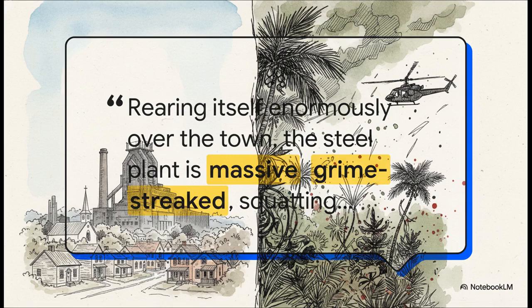Okay, so let's set the scene. We start in Clairton, Pennsylvania, and the script doesn't just say, hey, there's a steel mill here. No way. It paints this picture of an enormous, almost monstrous presence that's literally squatting over the town. You feel its weight right from the first page. This thing isn't just a backdrop. It's this living, breathing force that shapes every single character's life. It's a world of fire, constant noise, and this shared sense of danger.